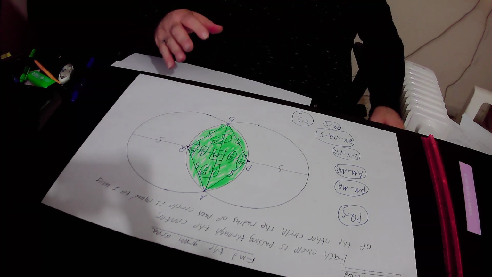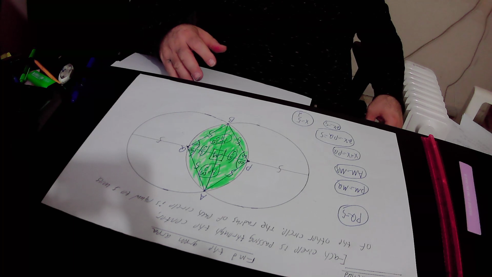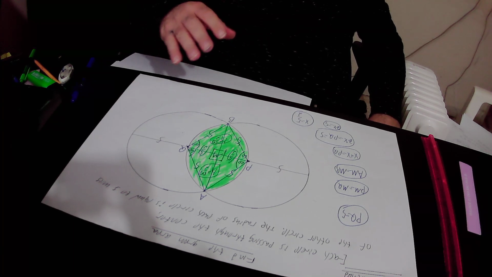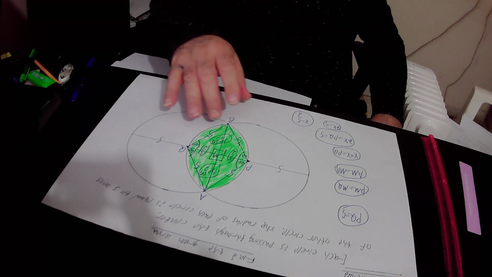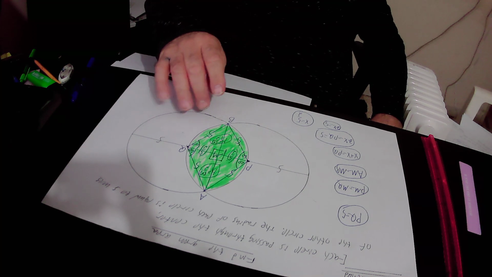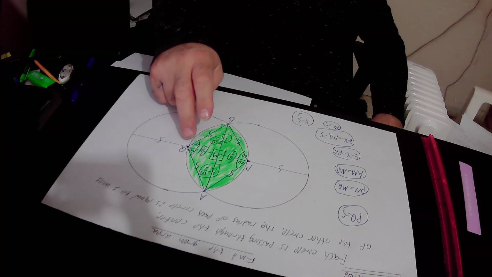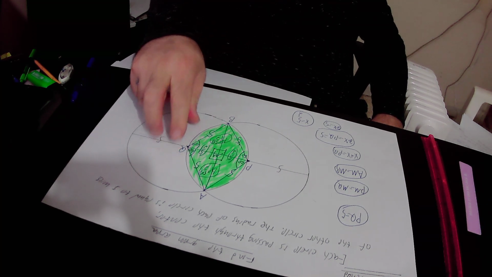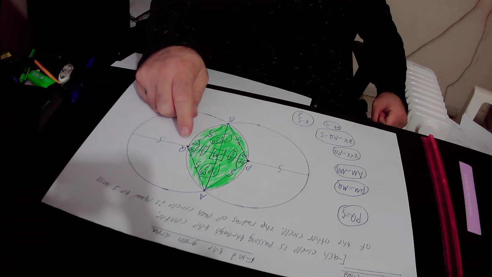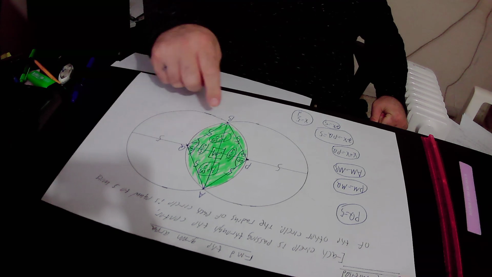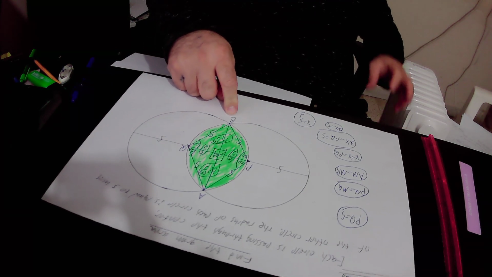Each one of the line segments is the radius of one of those two circles. For example, PQ is the radius of this circle because it starts from the center of the circle, that is to say from point Q, and ends at point P, that is the point on this circle itself.